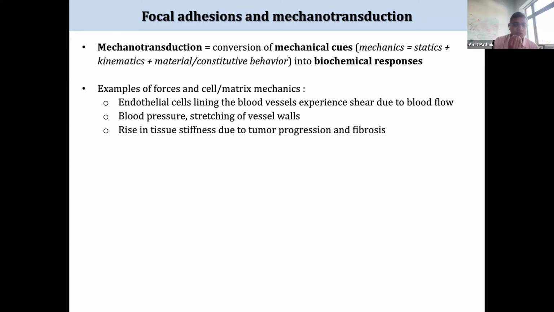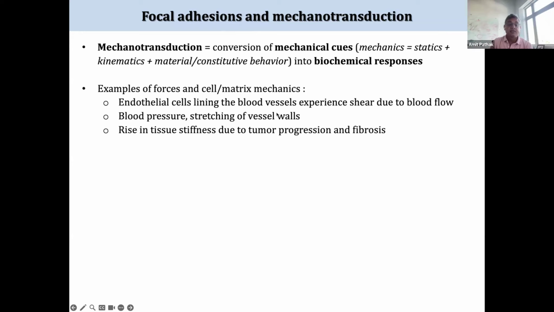Where do these forces and mechanics come from? One of the exercises you can do is to read different papers and see where the mechanical cue is. Which bucket does it lie in? Is it statics, or kinematics, or material behavior, or boundary conditions? If you start looking at those specifically, you may find diversity in those mechanical cues. And here are some examples.